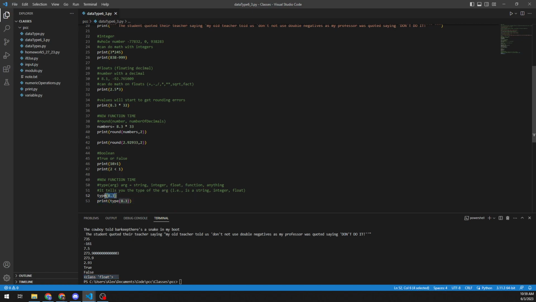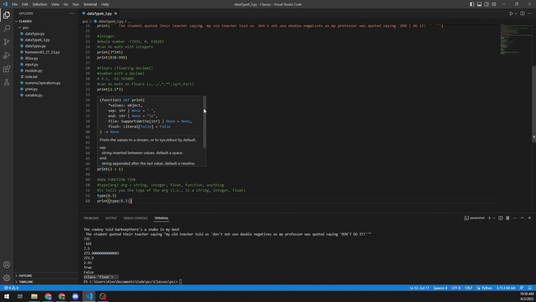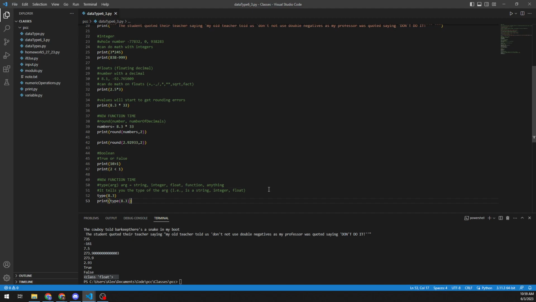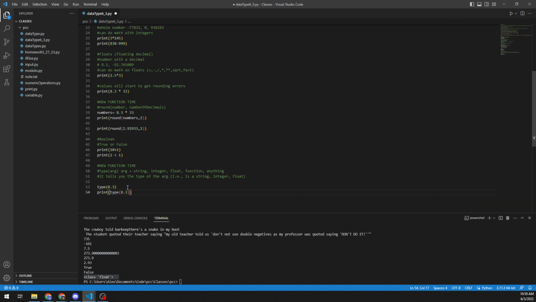So just remember, print is your best friend in these early days. Developers use print or log or console log, whatever, all the time when they're trying to figure stuff out. And so here we're using print to actually spit out what we want to see inside there.